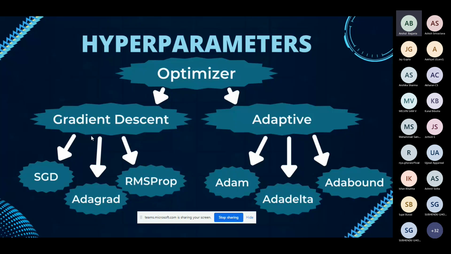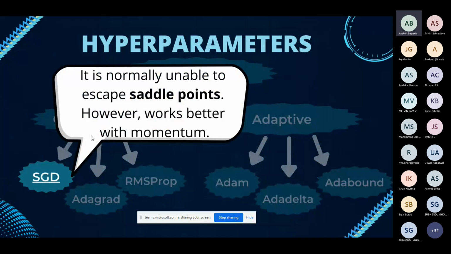Now let's say SGD. SGD is very basic and it's rarely used. The problem is that on encountering saddle points, it is not able to escape them. They are not local minima, but it is not able to escape them due to the drop in the function there.